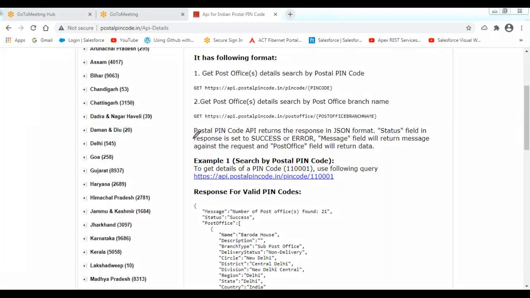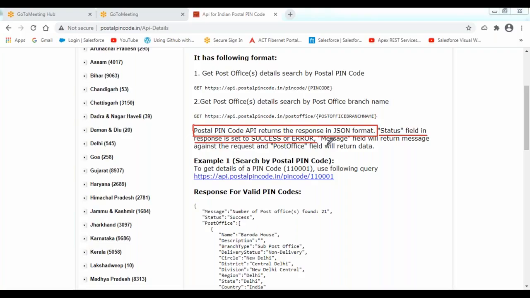Now they're clearly indicating the postal pin code API returns a response in JSON format. Always it is returning the response in the form of JSON format. In that JSON format, the status field in the response is set to success or error. That means whether it has collected the data or not. That means whatever pin code you have entered, is it correct or not?